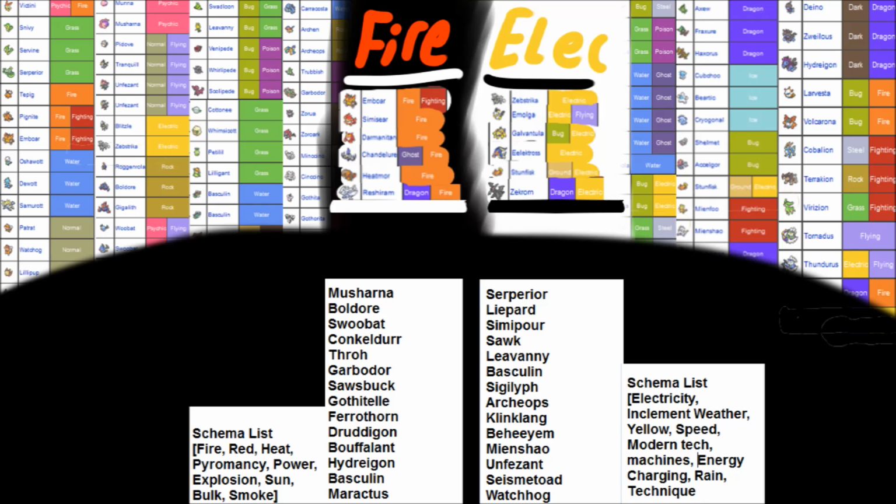Don't get picky, and if you want to do this run with me in these versions, go for it. My schema for fire was red, heat, pyromancy, power, explosion, sun, bulk, smoke. For electricity, it was electricity, inclement weather, yellow, speed, modern tech, machines, energy charging, rain technique.